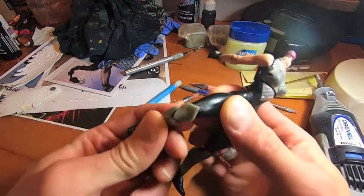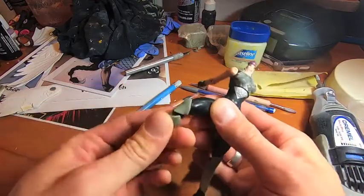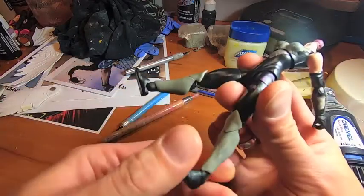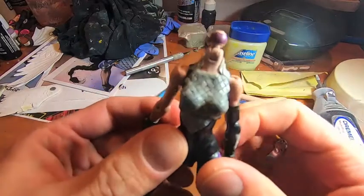I'm a little bit nervous. I did just super glue it. I'm hoping they stay pretty well, but it seemed pretty sturdy. Got that full range of motion. Doesn't look like anything's rubbing, so this should turn out pretty good once they're painted. Chest piece, what a pain.